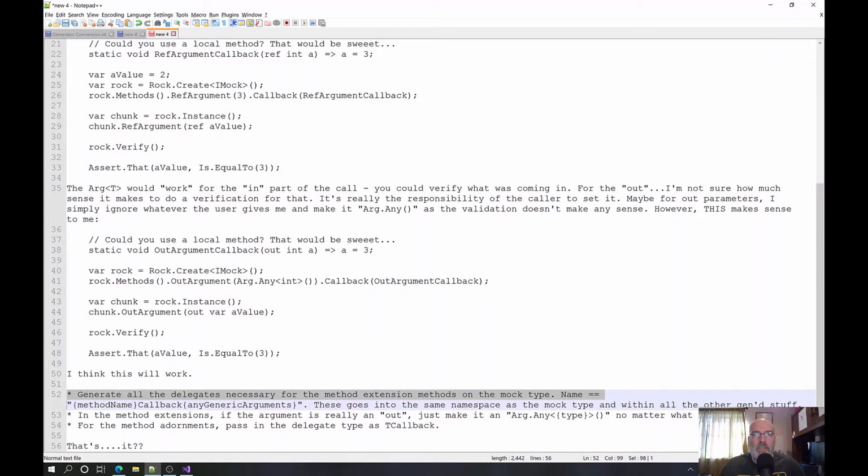Okay. And then because all the expectations' T callback generic parameters are of type delegate, I should just be able to pass that in to the callback if I want to, and it will just work. This doesn't affect the return value at all either. And then the method extensions, if you pass in a value for an out, that really doesn't make any sense. You really can't. You're expecting the argument to be called with a certain value, but with outs, the method invocation itself has to initialize and do things to it.